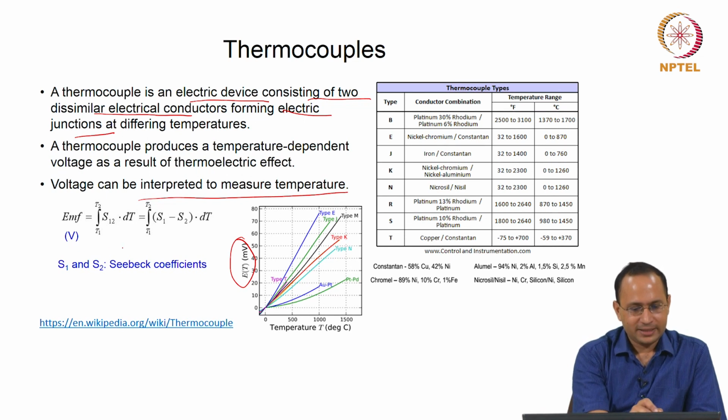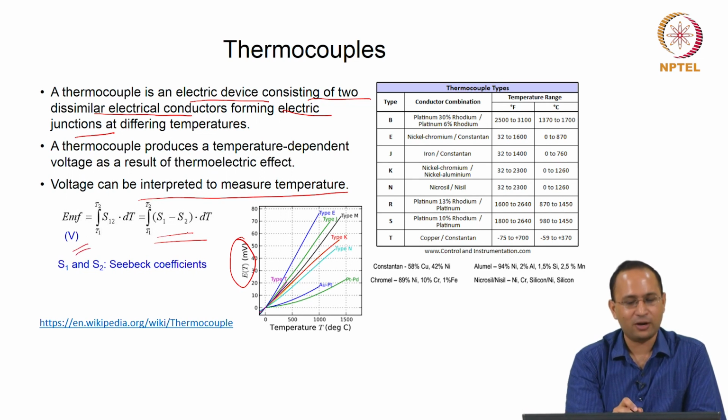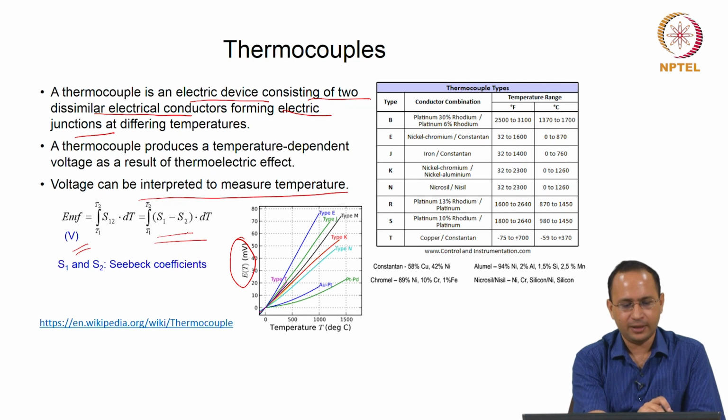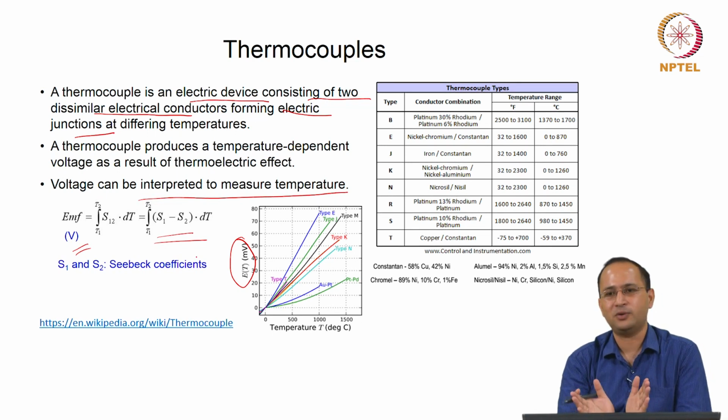So, this voltage basically depends on, there is a relation here, you see, voltage depends on the temperature difference obviously, and also the Seebeck coefficient. Seebeck was the scientist who proposed this theory, the Seebeck effect, right. You can go and read about it, but here I just wanted to show you briefly that there is a dependence between voltage and temperature depending on the material.